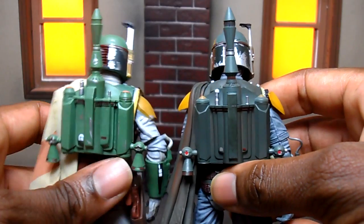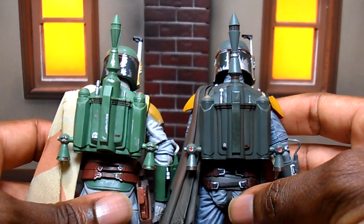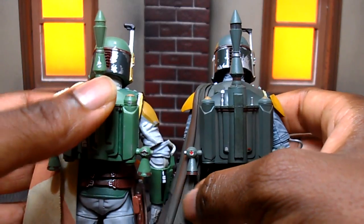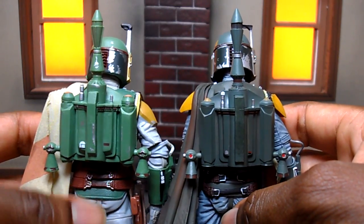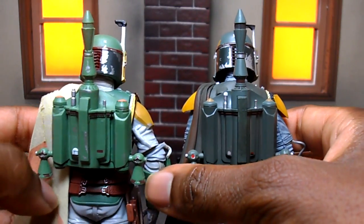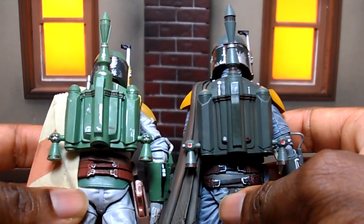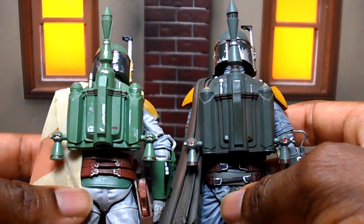Same thing with the jetpacks. Again, the greens are just so much different, and although the Black Series jetpack does come off, you cannot move the exhaust here, and you can just see that the details look so much better.